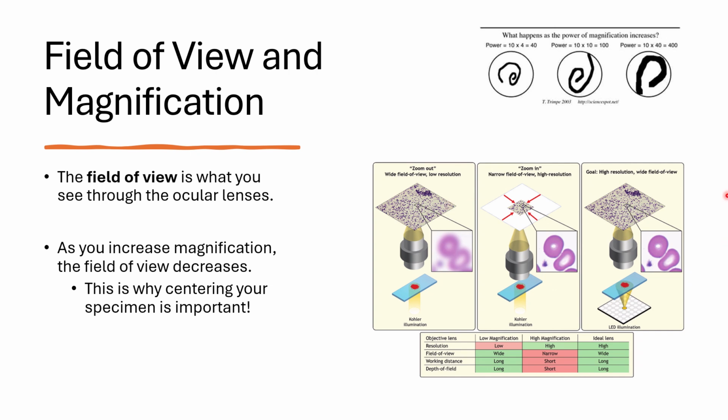So a practical example of this is just like zooming in on a picture on your phone. When you're taking a picture on your phone, you zoom in on the thing that you're looking at, but you lose all of the extraneous imagery behind it. And that's kind of what we're talking about.